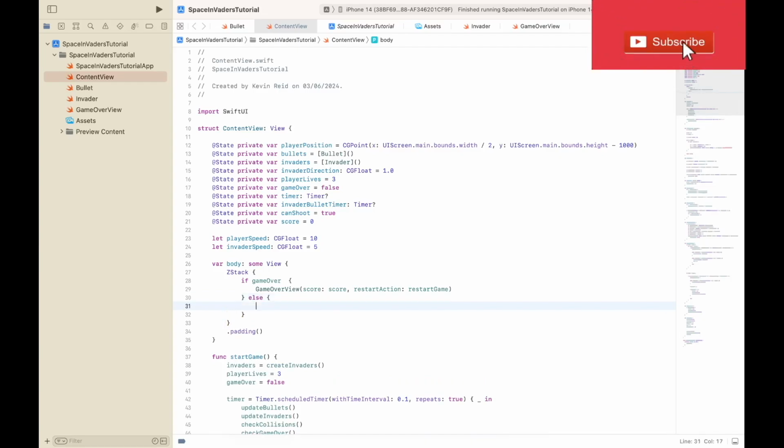So we need to display the actual player ship onto the view. And how we do this is that we use an Image, systemName.